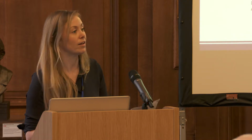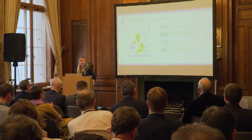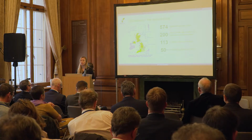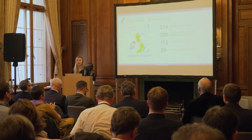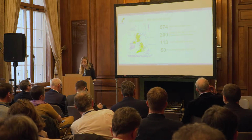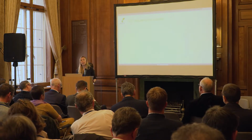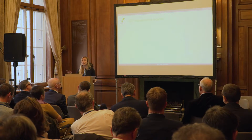Now, interestingly, because from the Acorn project we've been focused on reuse of existing infrastructure to keep costs down, 113 of these sites are within 50 kilometers of these existing target pipelines. And of these 113 sites, they total about 24 gigatons, or 24,000 million tons. So pretty amazing storage resource that we've got here. Now, how do we get from 574? Well, we get down to 113 by selecting within 50 kilometers of the pipeline. And then how do we go from there?